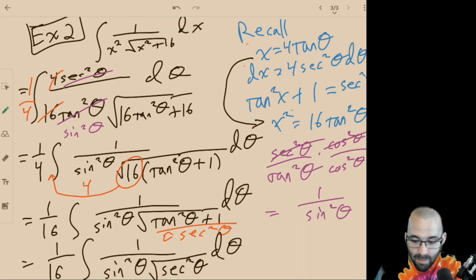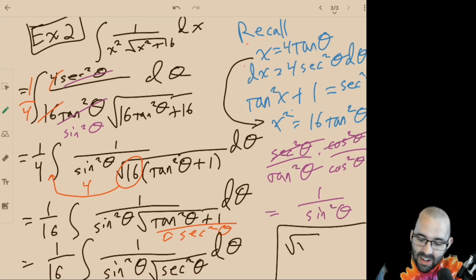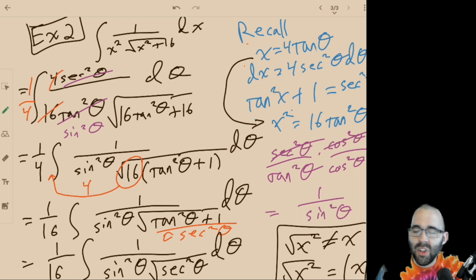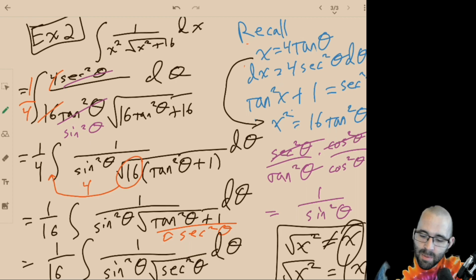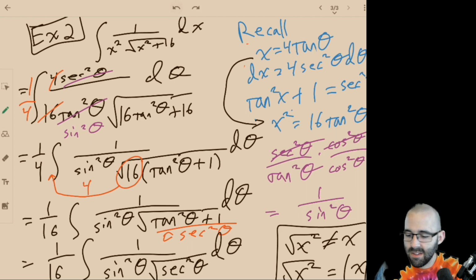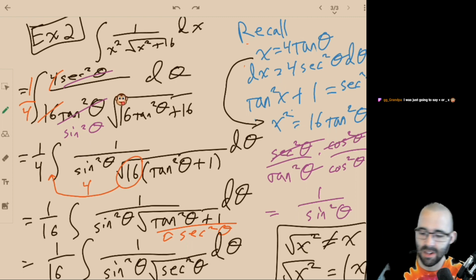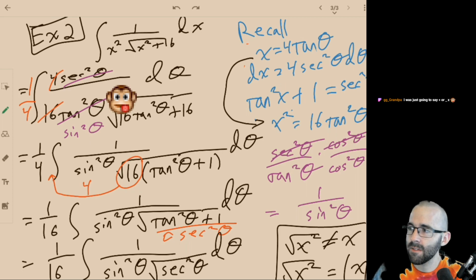By the way, another ranty side note. Square root of x squared is not actually just equal to x. Square root of x squared is equal to the absolute value of x. But usually for these sorts of problems, we just assume domain restrictions, okay? Because if you restrict the domain, if x is positive, for example, x is the same as the absolute value of x. Because if you take the absolute value of a positive number, it's the same as just the number itself, okay? So usually that's kind of what's going on.